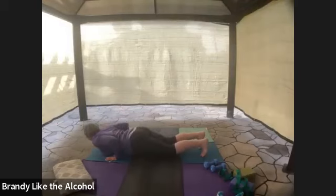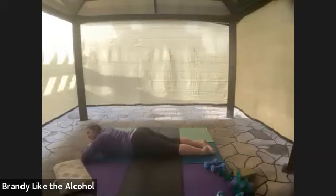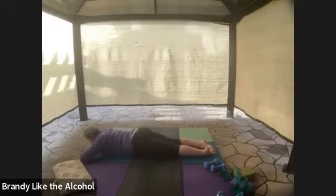I'm going to untuck my toes at this point, release my arms out to the sides, and make a little pillow out of the back of my hands. So resting your cheek on the back of your hands. Toes untucked. You can cross one big toe on top of the other and jiggle your hips side to side. You want your legs to rotate in such a way that your backside is broad and flat. Your toes turn in, your heels splay out.